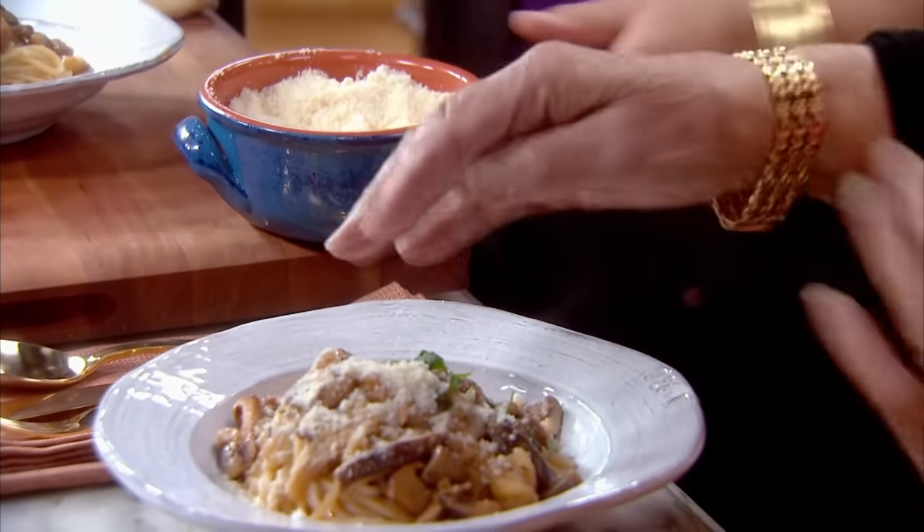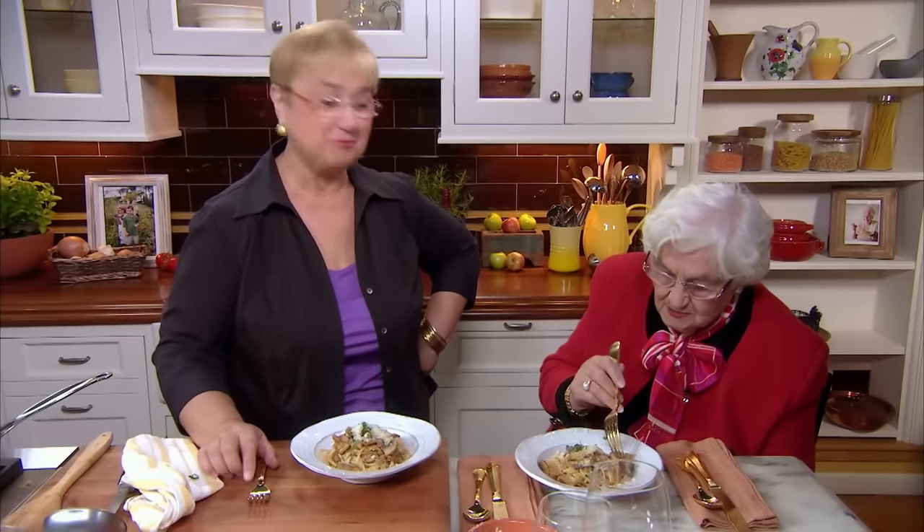You were how old when you came to the United States? Thirty-five. She was 35. She brought me — I was 12, my brother was 16. We had nobody else. So her and my father, they were all alone, not speaking a word of the language, and they came here as immigrants. She did all the best to get us going. Then she helped me with my children, with Tanya. Then she helped my children with their children — she's still helping the great-grandchildren. She's busy eating; she wants to eat!